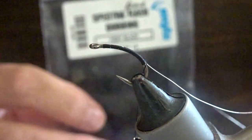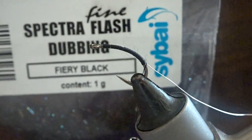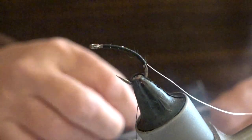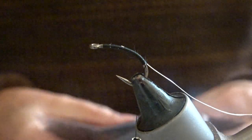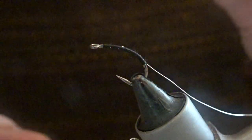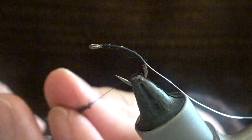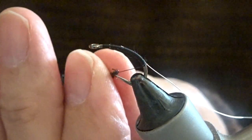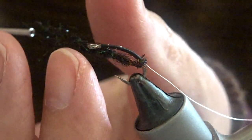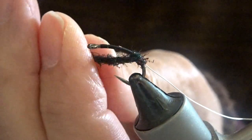Okay, first bit of dubbing is this stuff. Black. Fiery black. I can't read it back the front in the lens. Fiery black. So, don't take too much. I'm just going to dub this on. Move it up, get control of my loop, and don't want it to be too tight because I want the rib to dig into this a little bit.